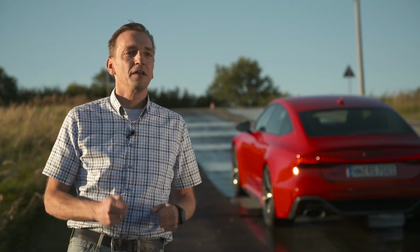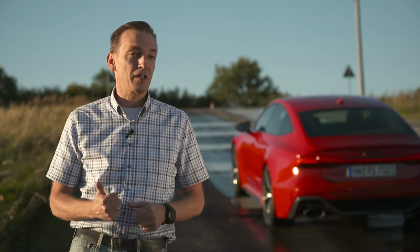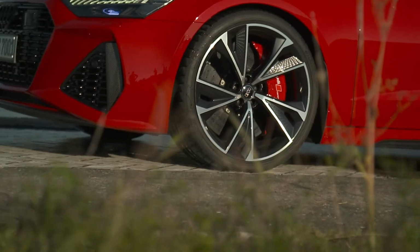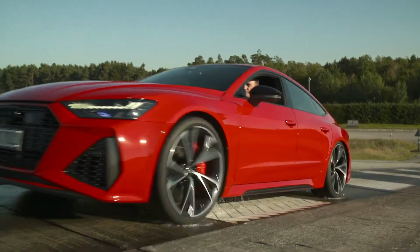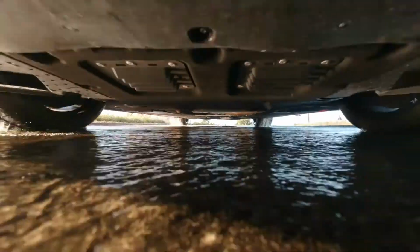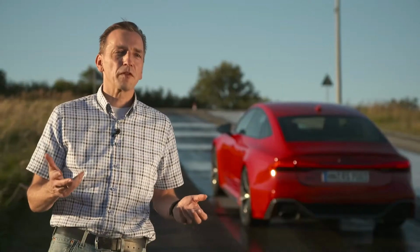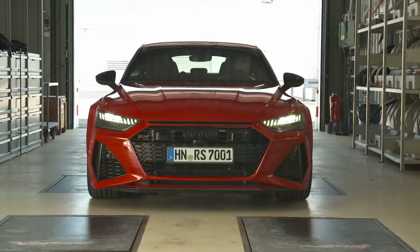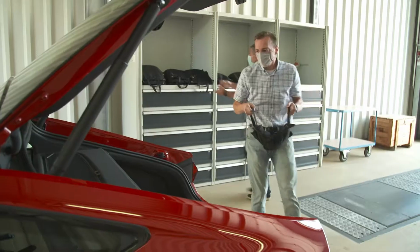We take the vehicle with the most powerful engine variant, the greatest output and the most torque. We take tires with the largest rims and the least rubber so that it contains few damping elements. We drive in the sharpest drive select mode and disable the ESC completely. Put simply, we always want to cover the absolute worst case scenario in our testing.